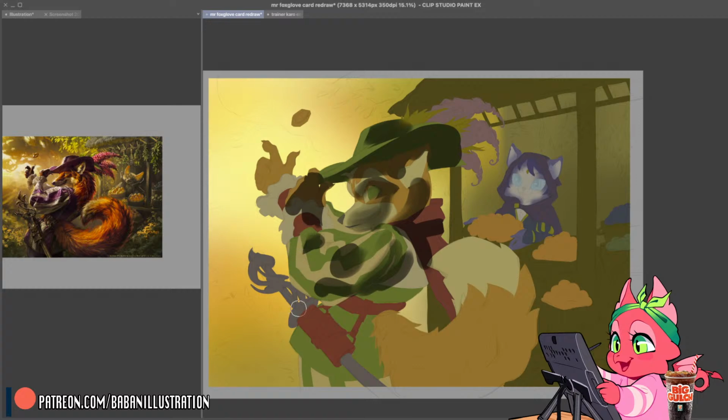I'm blocking values down because it's easier than poking around with the anatomy. Is this brush having a moment? Are you doing a thing? Yeah, okay. It's having problems.